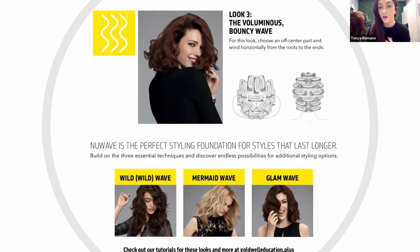If you want more of a lived in movement, you can do one away from the face. Think about it this way: when you're curling your hair, especially now with those beach waves with a wand or a 2-inch hot tool, you tend to go away from the face. And then when you get behind the ear, you alternate forward, back, forward, back. You can definitely do the same thing with your rollers because it's going to give you the same effect.